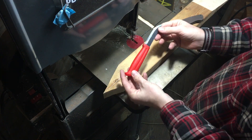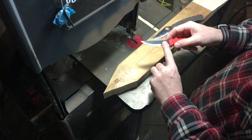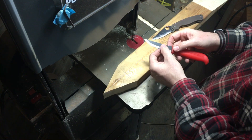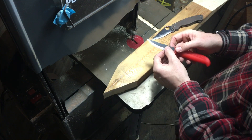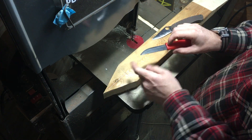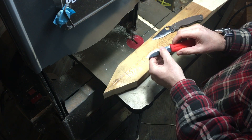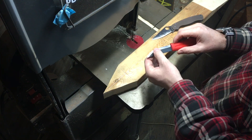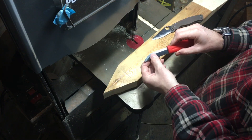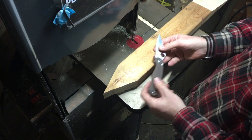This doesn't apply so much to a Scandinavian-style knife, because when you sharpen those you're actually sharpening the whole bevel. A true Scandinavian knife doesn't have a secondary bevel — you've got this primary bevel that you sharpen, and as you sharpen you keep removing the same amount of steel. So as the steel gets sharpened up, you're actually bringing the edge up to maintain cutting performance. I'm not the biggest fan of Scandinavian-style knives.